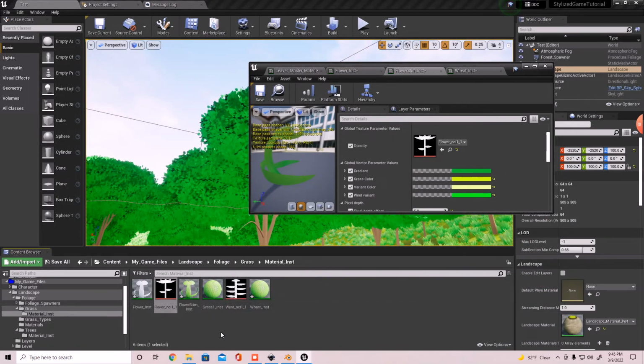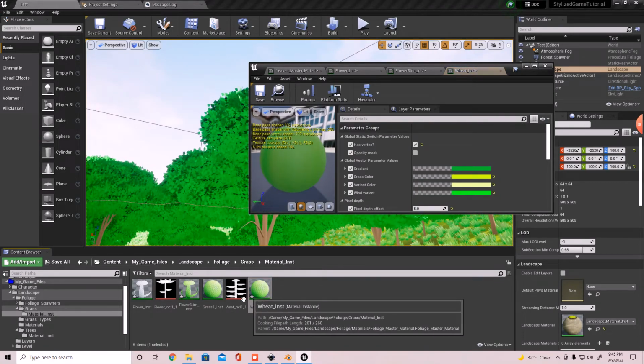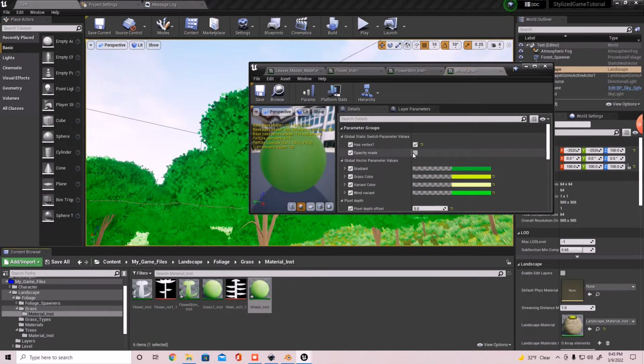Now for the wheat, I want to go ahead and just drag and drop it in there.